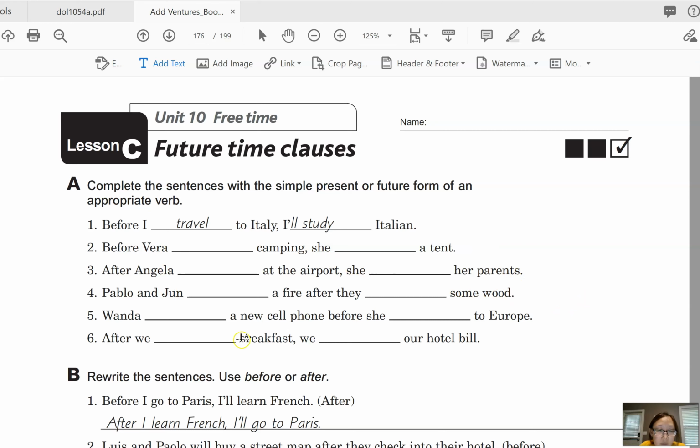Okay, now there's no exact perfect or one answer for all of these. There can be more than one correct answer. So just take some time to read the sentences carefully and pay attention, of course, to words like at, like prepositions, because some words might not fit. So you want to make sure that they work with the words before and after. So just pay attention as you do this activity. Okay, so you can pause the video and continue when you're finished.